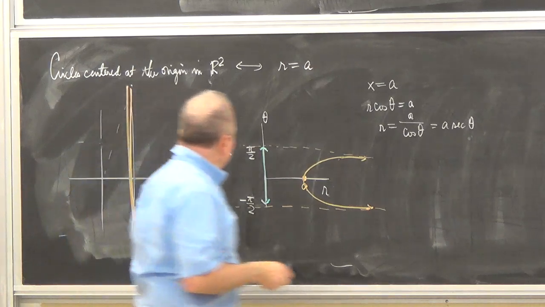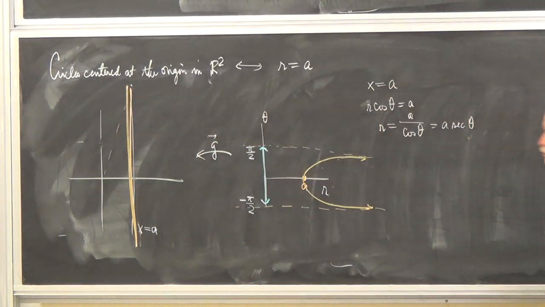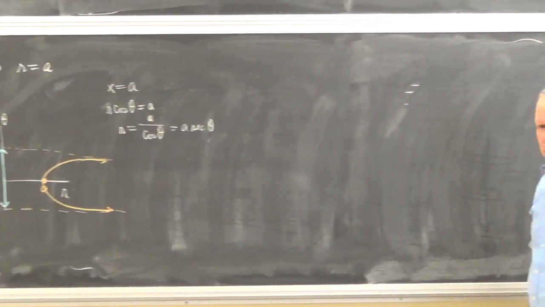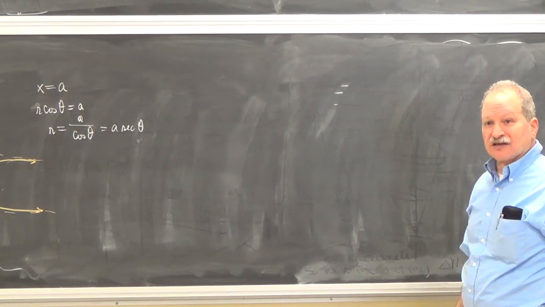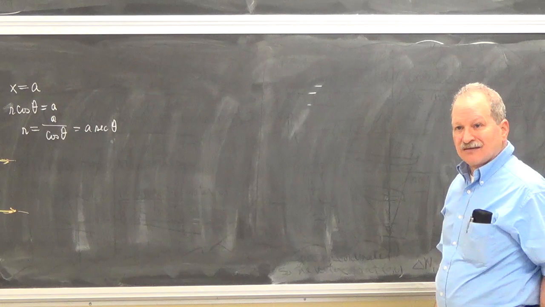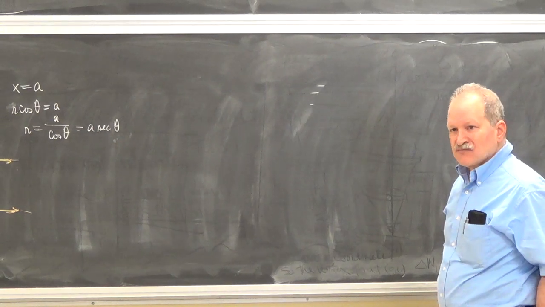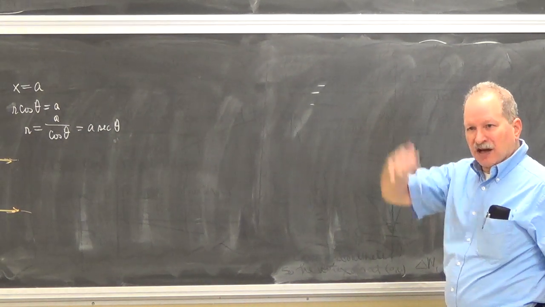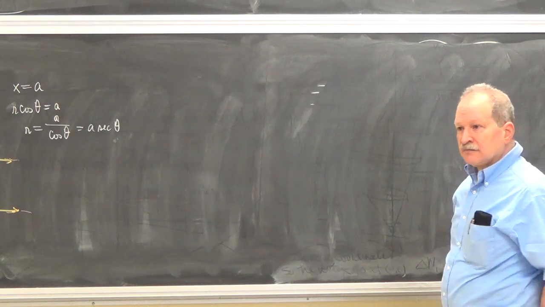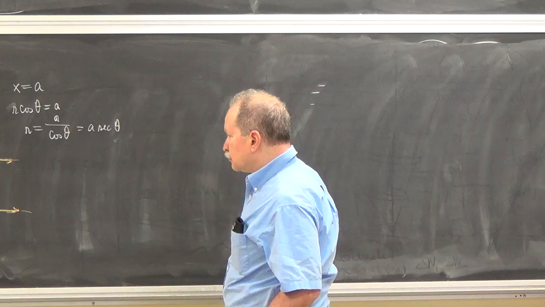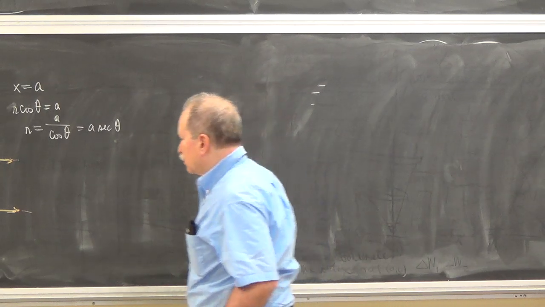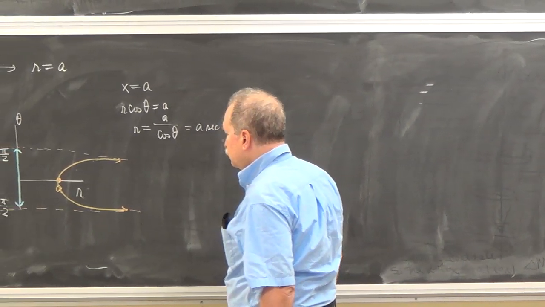What if it were the line y equals a? Would it be the same graph? No, it would be a shift of that graph to a different interval of thetas, between 0 and pi. That's because sine and cosine are off by a shift. So anytime x or y is held constant, you're going to get something that looks kind of like what we did, and with y you're going to get cosecant.